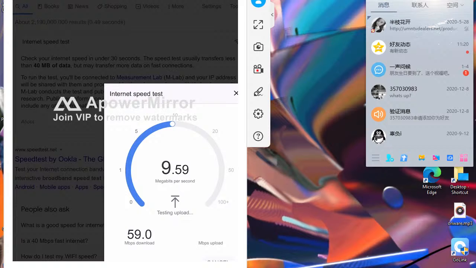If you have 25, your movies will be running very smoothly for you, but for your live TV, your live television, I suggest you be pushing at least 40. Now I'm pushing 59, which is close to 60.